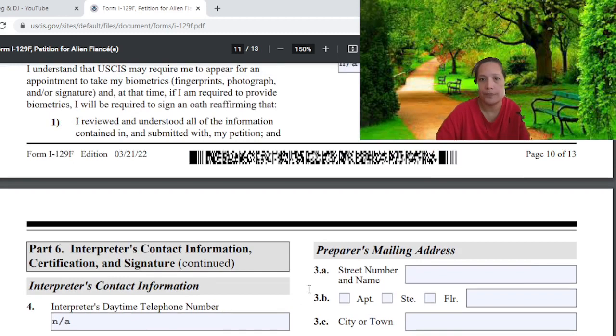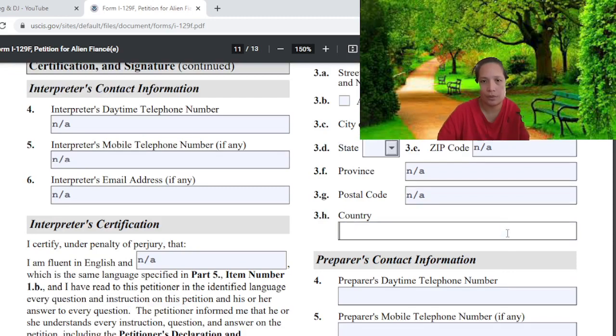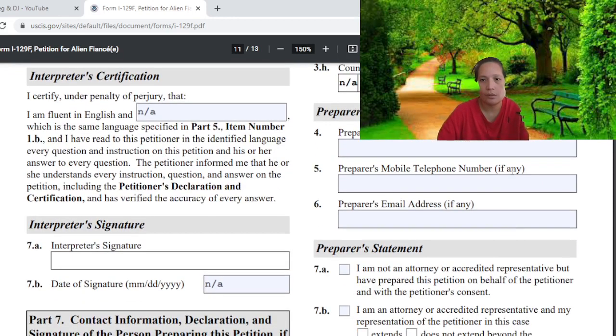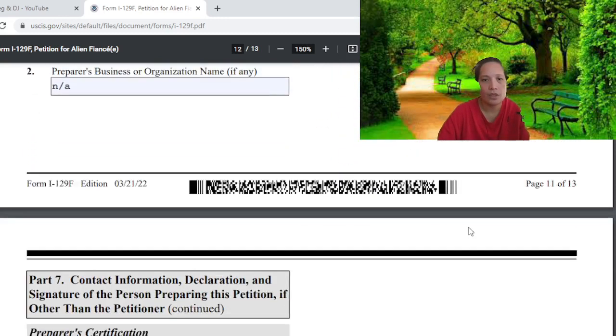So their address, we don't need to fill that out because we don't have a lawyer or accredited representative that helps us fill out this form. That's only for preparers' information, so we don't need to check that.